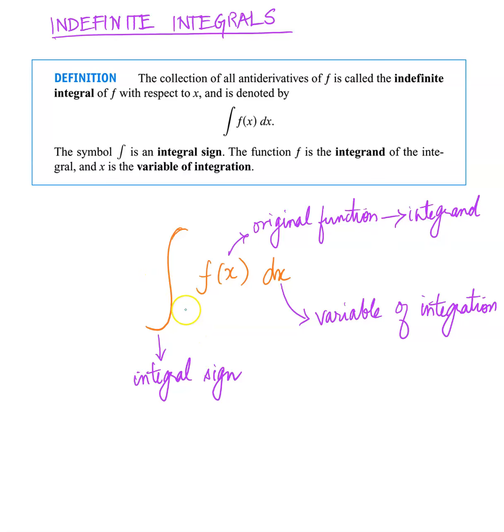Okay, so integral is the name now for antiderivatives. But why indefinite integrals? There is something called definite integrals that we will look at in chapter 5, and therefore this is called indefinite. Definite integrals, as the name says, are definite, so they go from a to b. So if you had an interval over which this is defined, it's a definite integral because it's defined over it. Because we didn't give you any interval here, because it's a collection of all antiderivatives, there is no interval, and therefore the indefinite integral.